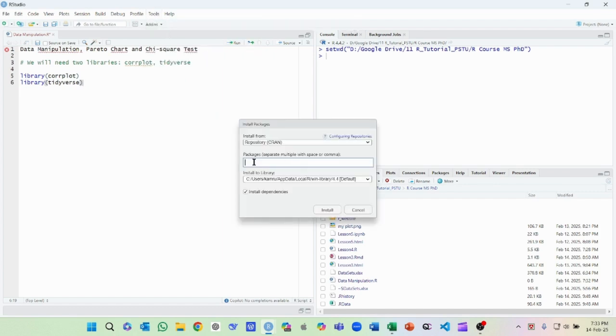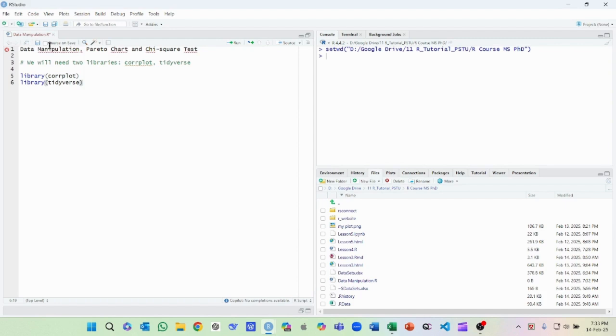Then you can type the package name here, corrplot, and hit the install button, and it will install this package to your system. So this is a comment, Lesson 4. We are commenting this out so that R does not recognize this as a command.